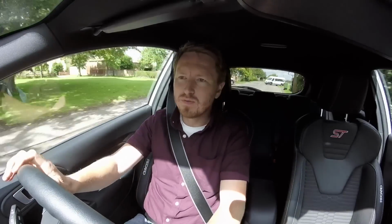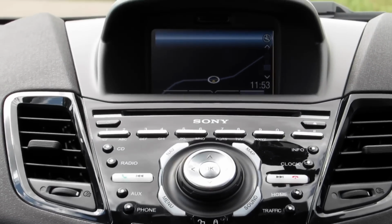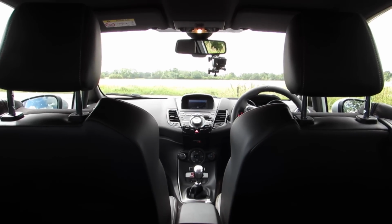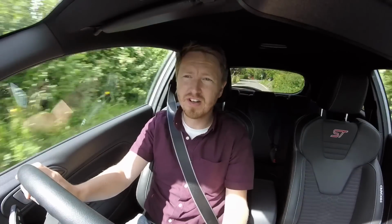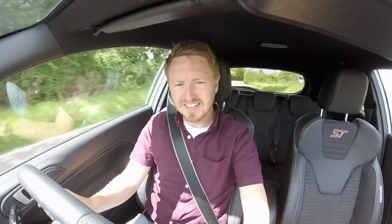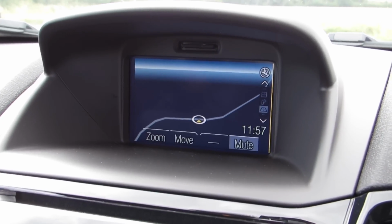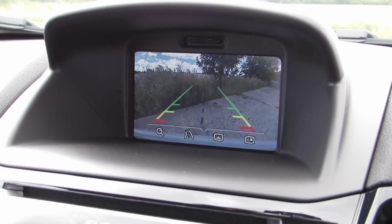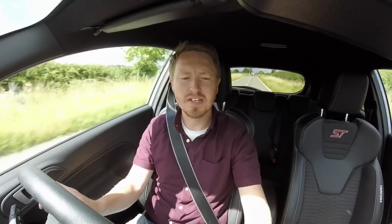The only negative thing, with regards to the inside of this car, is this layout is getting on for nearly 10 years old now, I'd say. Since this Mark 7 Fiesta was launched, this dashboard has been around for quite a while and it's starting to show its age, particularly the infotainment system. It's quite a messy system now, there's a lot of buttons. It's got the original Sync system in it, which is getting on a bit compared to Sync 2 and 3. And the screen is very small, probably about 4 inches, which in this day and age doesn't quite cut it now. Most screens are 6 to 8 inches, and it's not touchscreen. You have to control it with the buttons on the stereo fascia.